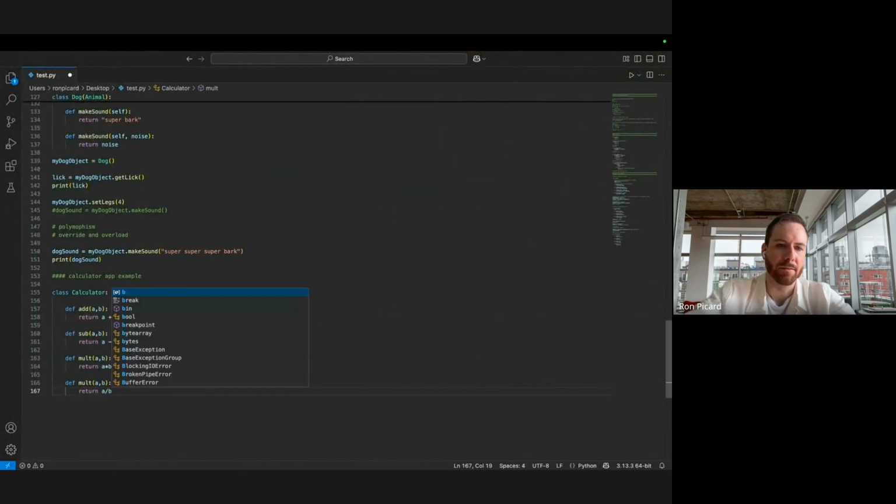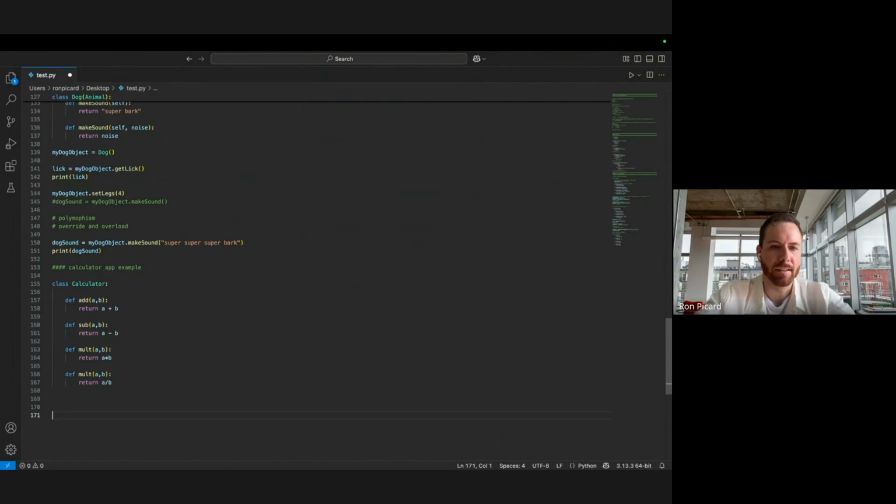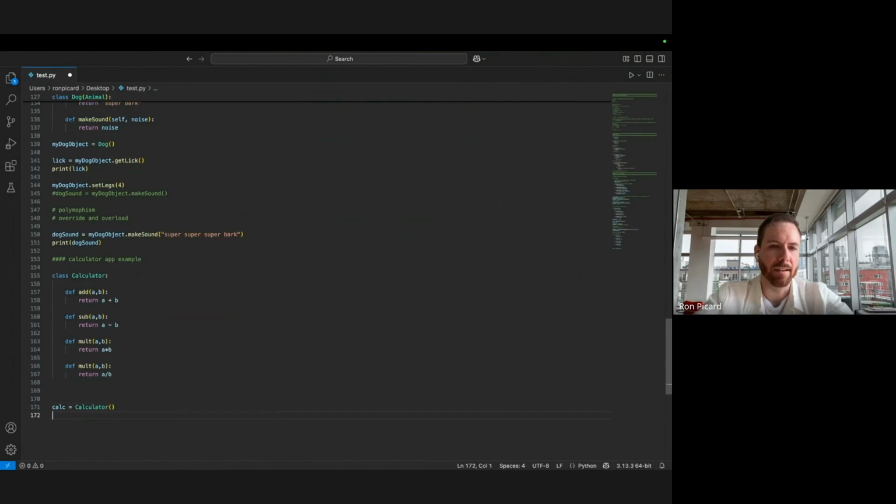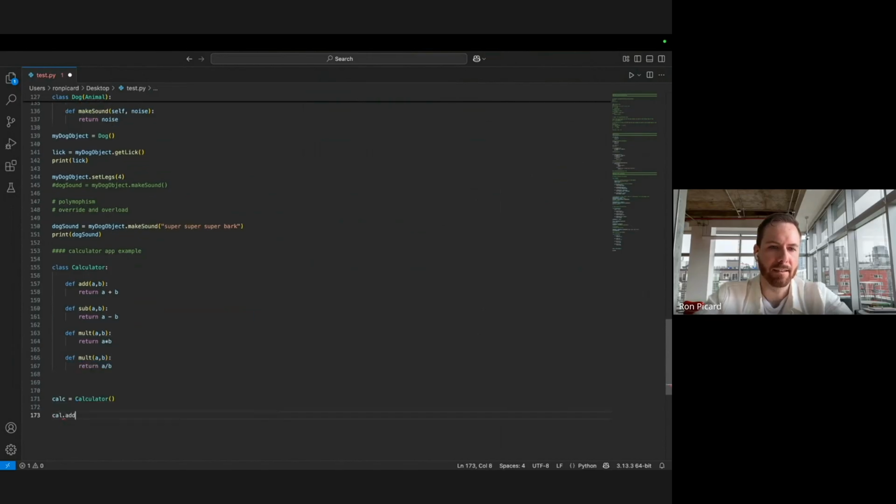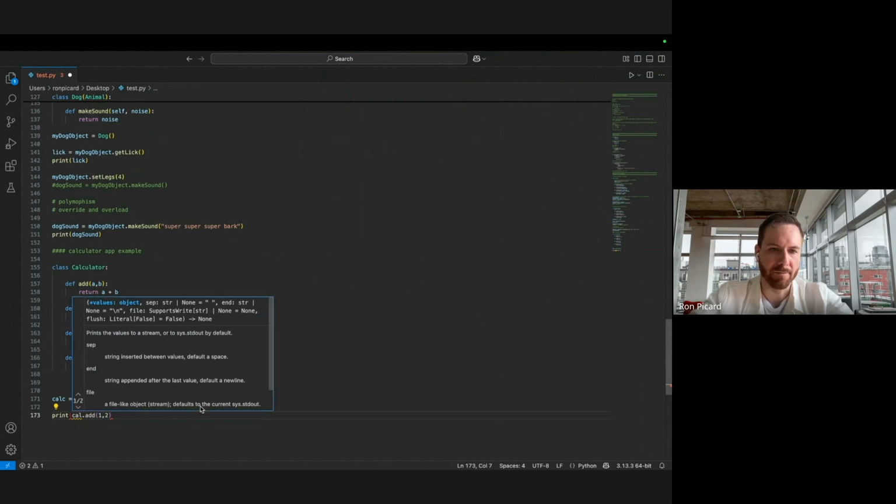B. So if I want to go down here, I can just do calc equals calculator. You can do that, yeah. And then calc dot add 1 and 2. Just do print, print calc dot add 1, 2.